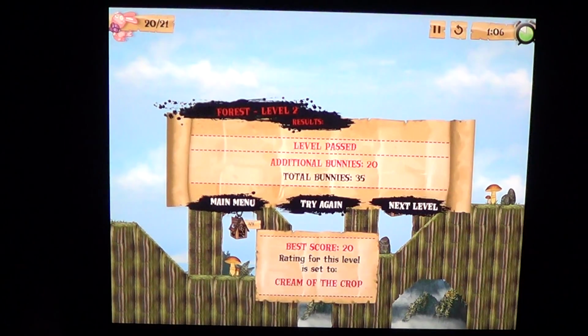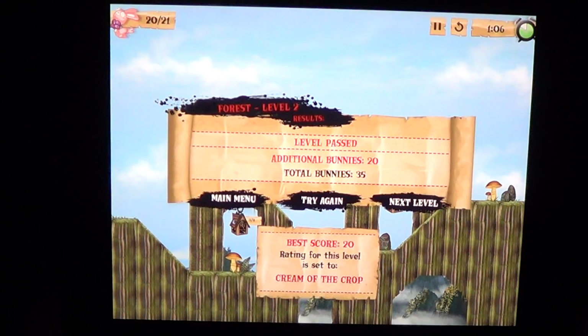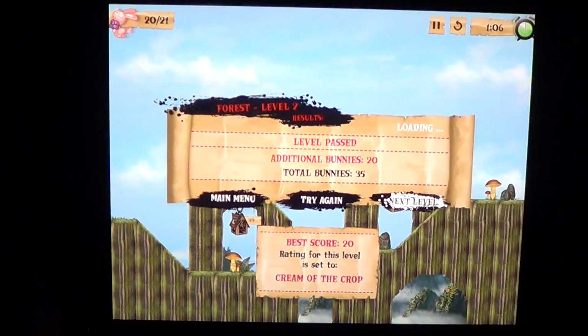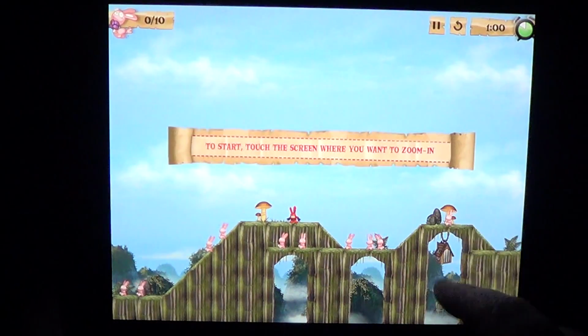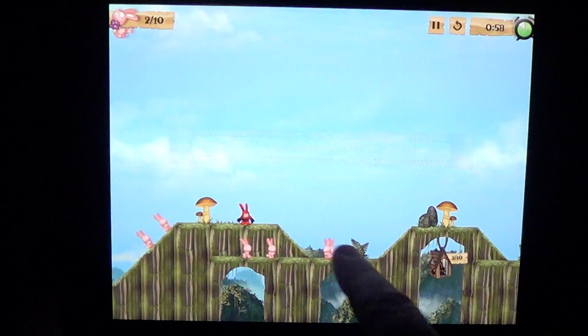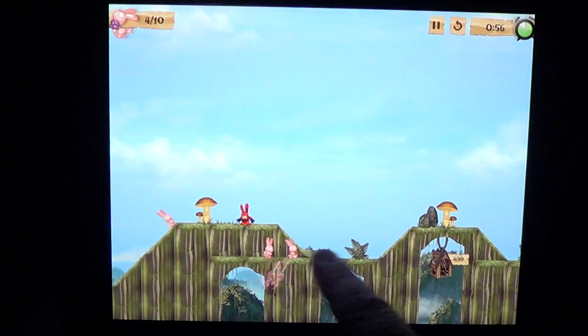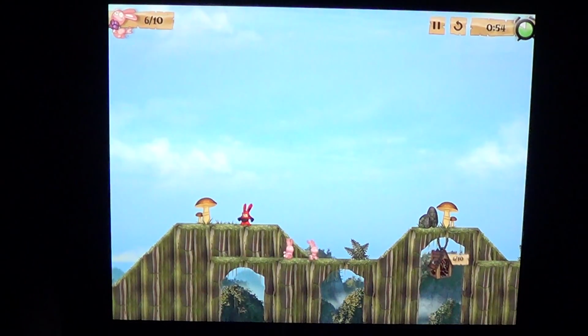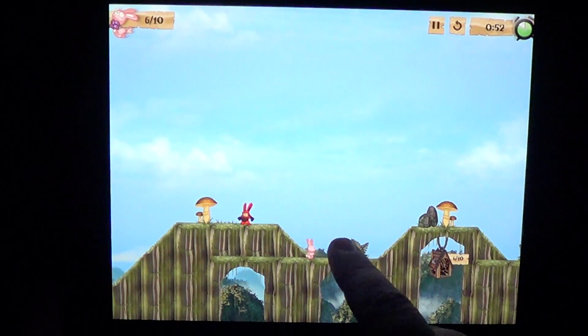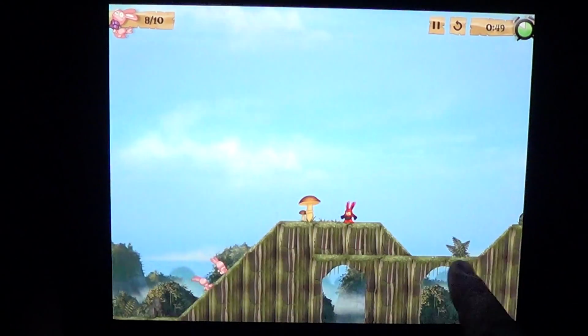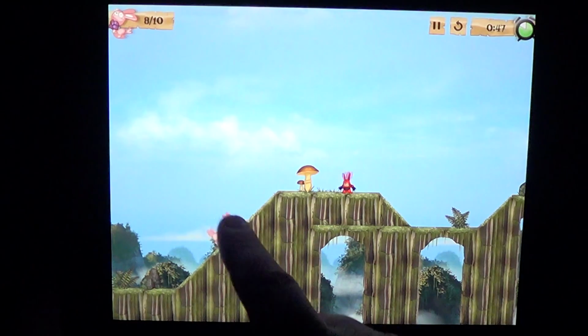Level passed, 20 bunnies. You don't want to put the bad bunnies with the good bunnies because it's not a good thing. And as levels go on, it becomes more and more of a puzzle-like game where you gotta figure out what you're gonna do and take care of your bunnies so that, for example, here the bunnies are not eaten by the red one. So you gotta be careful about that.